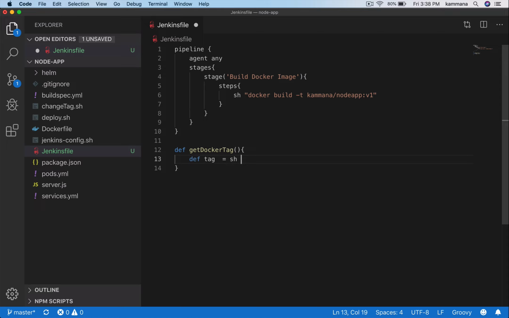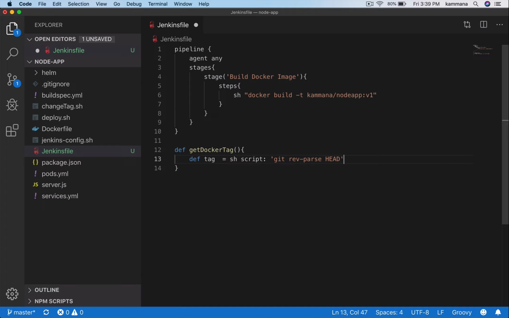Now use a shell step and put the script you want to execute there: git rev-parse HEAD. This is a command which returns the latest commit ID.